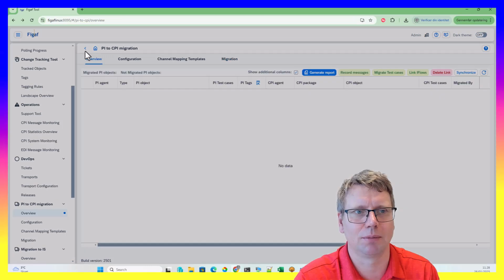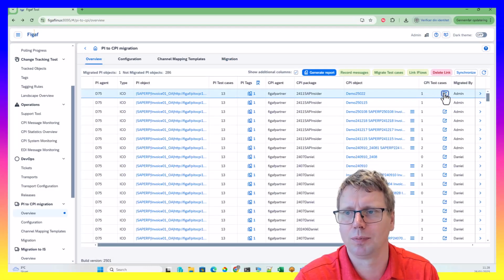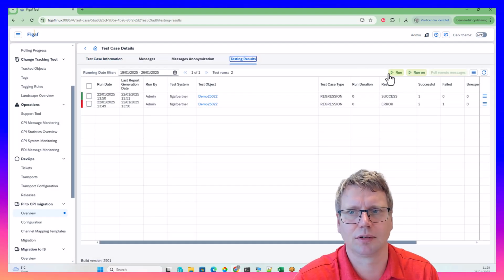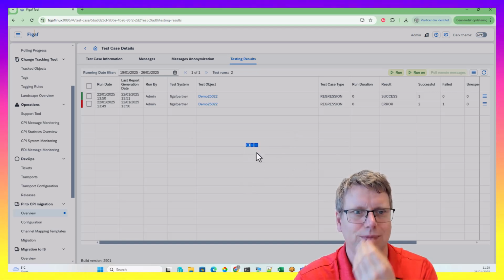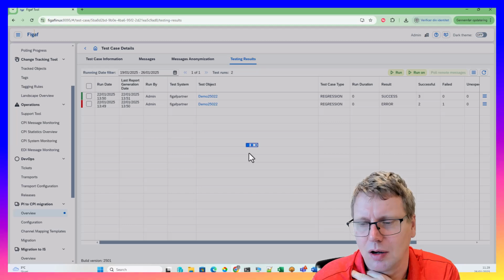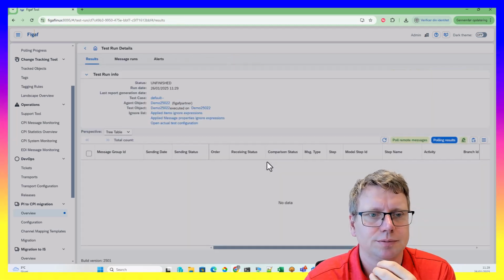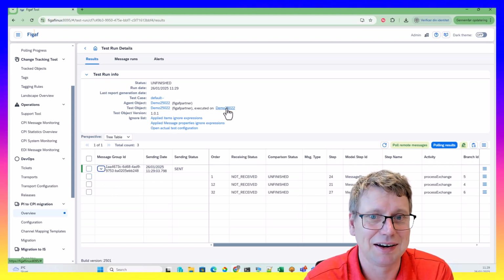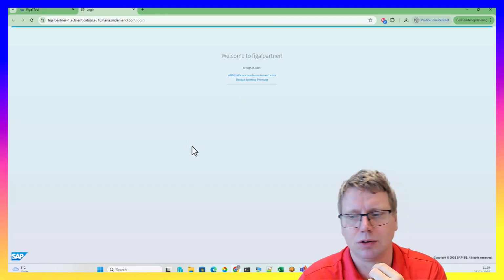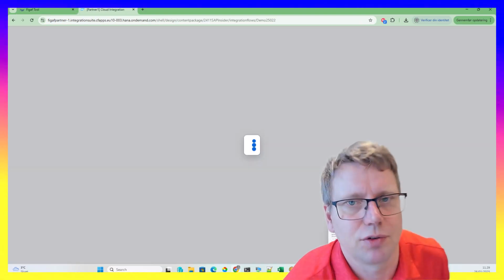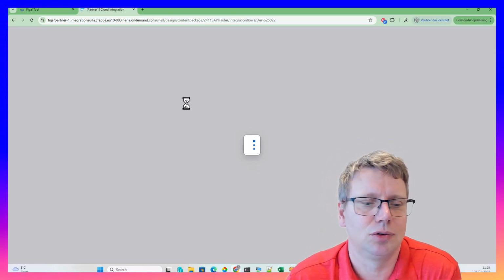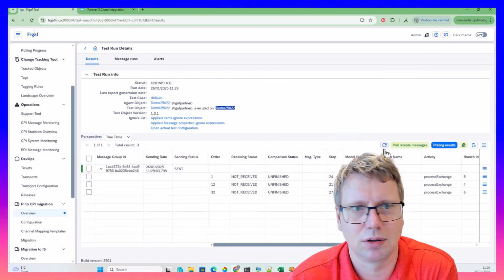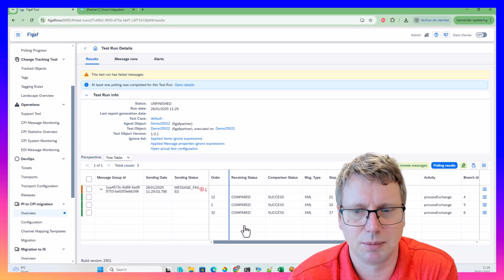Here we have done the same migration of an object, and we can then go and open the test cases here. We can process this test case, and this has a number of okay results on it. So this would then enable you to send in the message. And if we go here and click on the execute on, that will show us where this actually has been triggered, which makes it easier to see specific details on it, and if it was processed or not. We can see now the message has been processed.